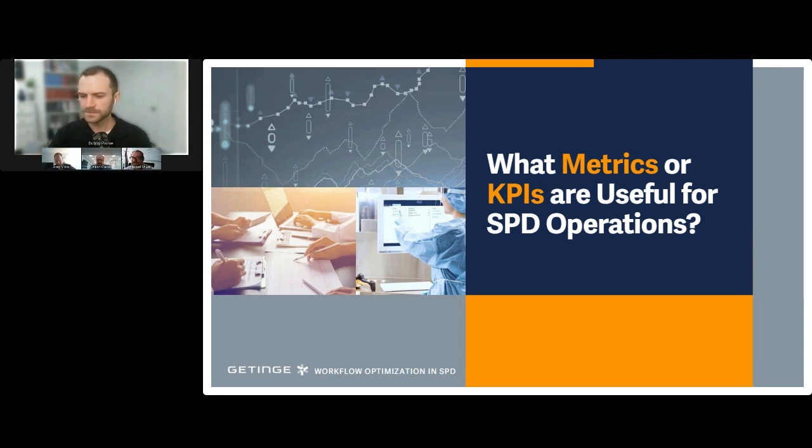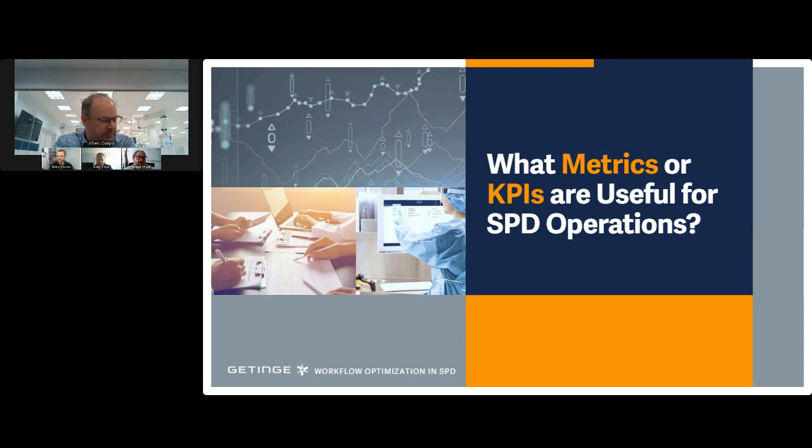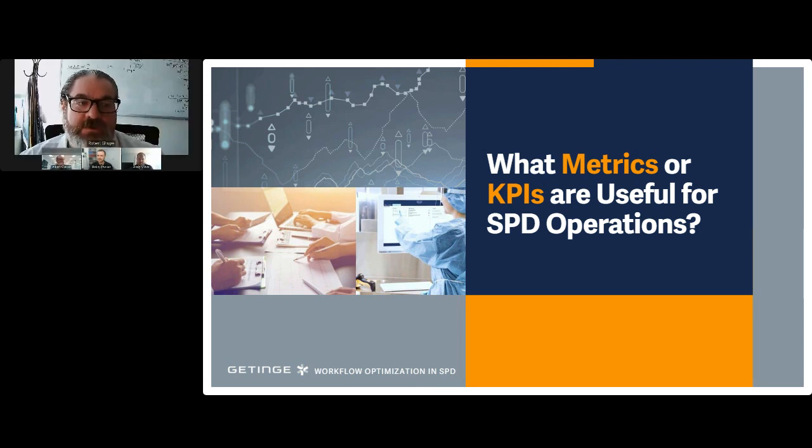One I'd like to highlight, if you don't mind. It's a really simple one. It's work in progress. My team hears me say, where's the WIP? Where's the WIP? There's a law called Little's Law, which I suggest you look up, because there are really only two ways to increase your productivity speed, which is throughput or reduction in work in progress. Once your work in progress gets too high, the time it takes to recover goes up exponentially. So this is a big one and an easy one to monitor.